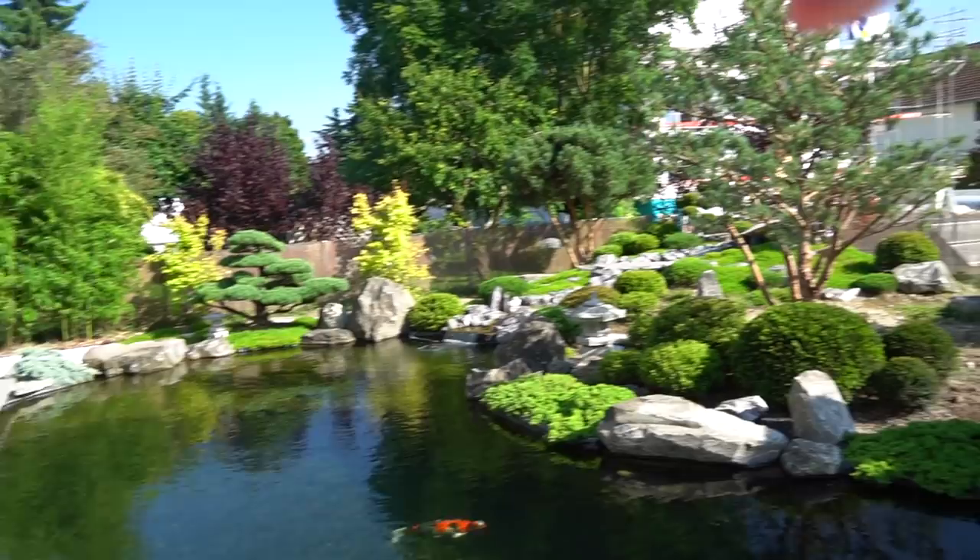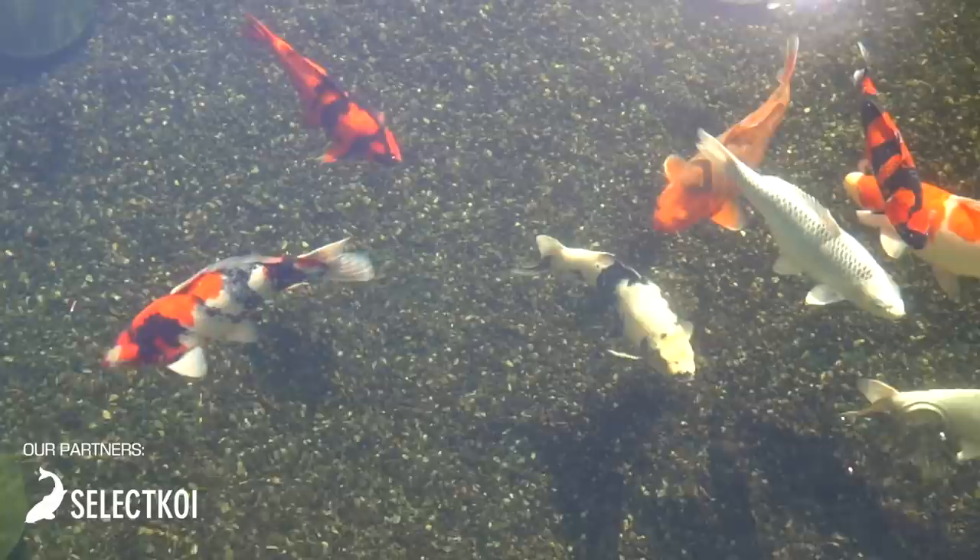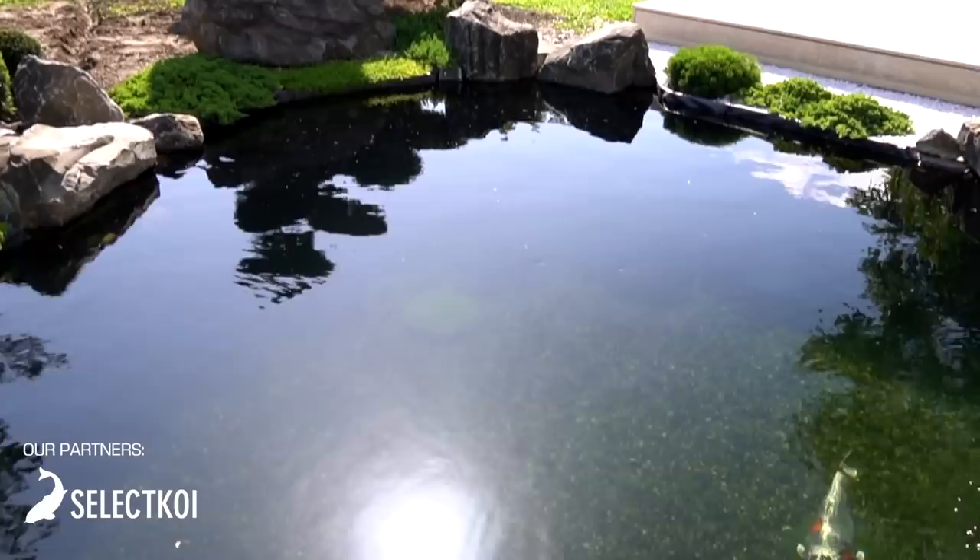The pond has five bottom drains — also the stones in the water — and there's a separate waterfall system that you can cut off from the main system. There are also two filter systems with OASE ProfiClear units. We can go in and look at those later. So we've got five bottom drains total: one in the higher level for the waterfall on that side, and then one or two skimmers.